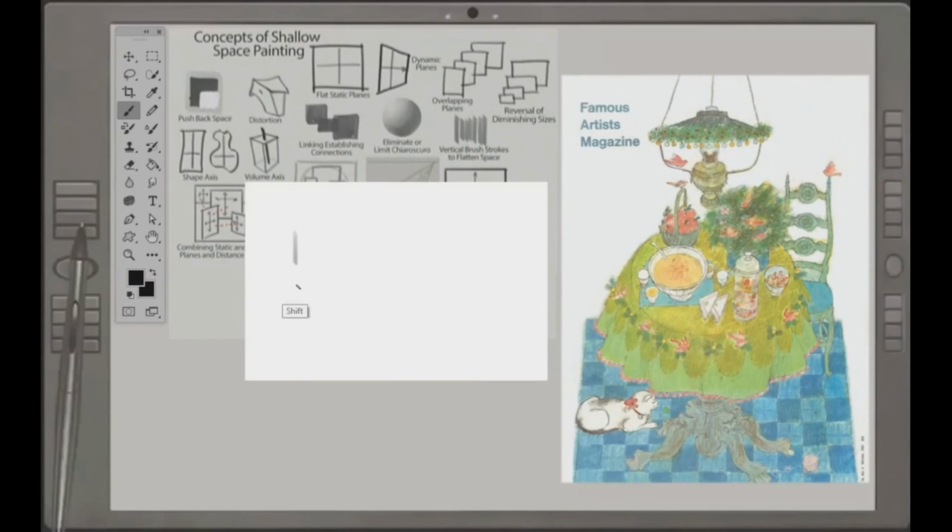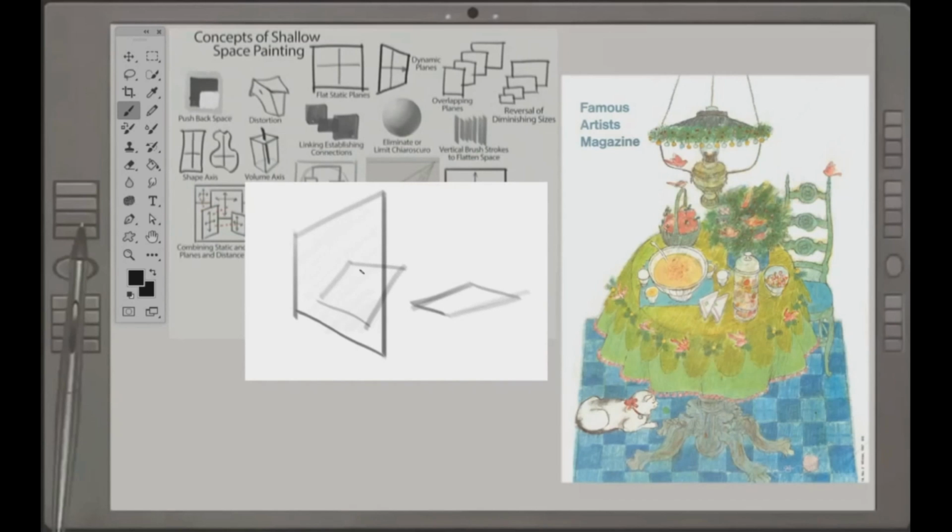I want to give you a quick example here of the tilting of planes toward the picture plane. So let's say this is the picture plane right here, two-dimensional surface, and then there's a plane, let's say, within your illustration like this, and it's not lying flat on the ground.